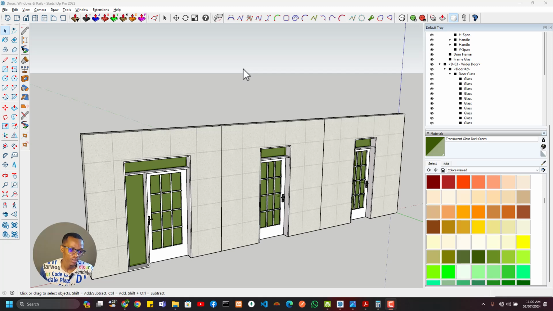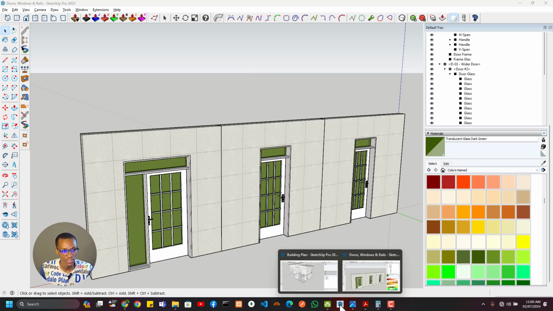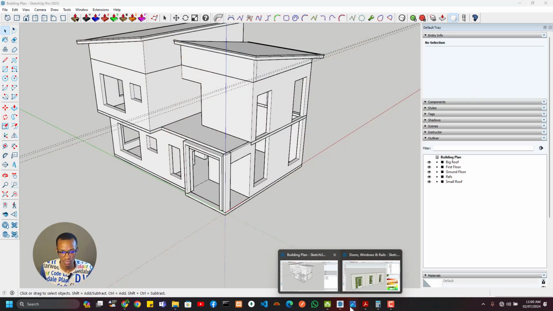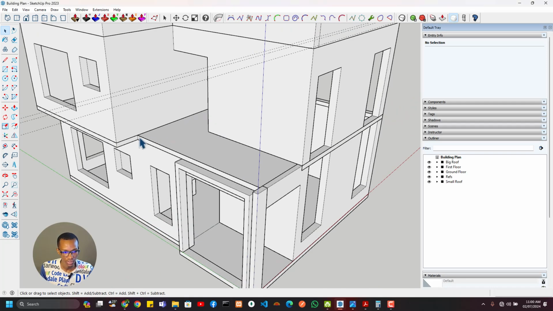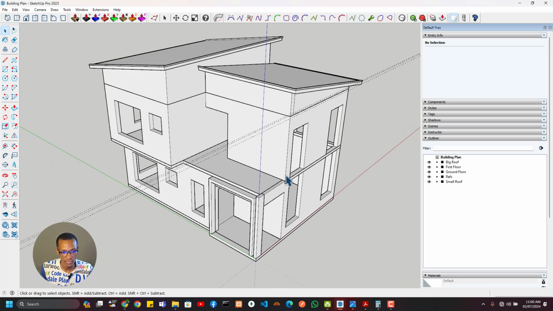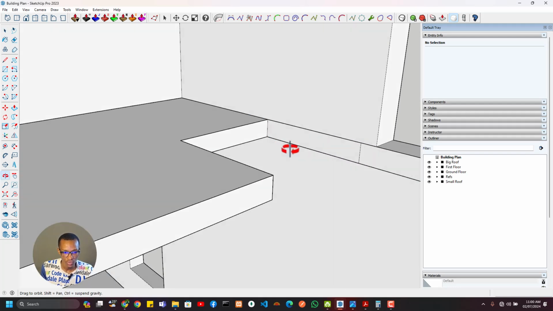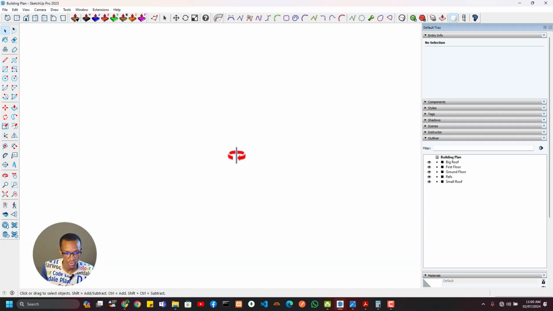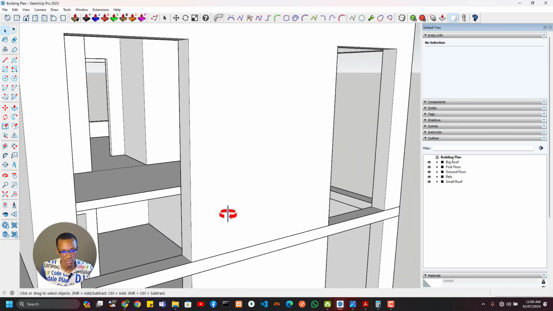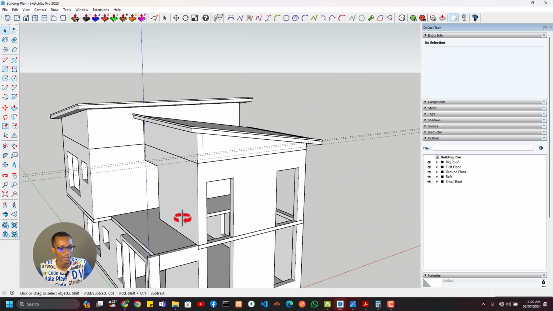So in the last couple of videos, like 2 videos away, we started modeling the doors, the windows. Then we completed the door model, and now we are to move on to the next thing. From our observation, we have to model the railings, and we also have to model the pergola that goes up here. Then we also have the staircase to worry about. So we're still doing structure, right?